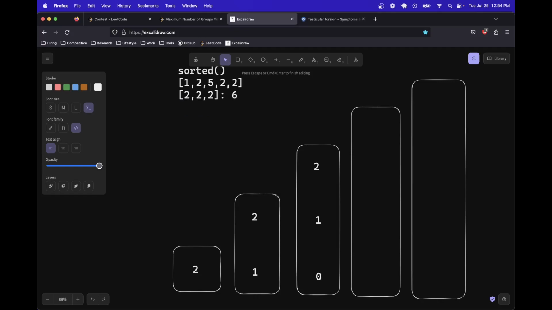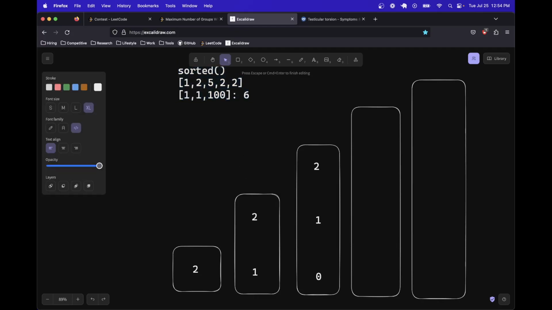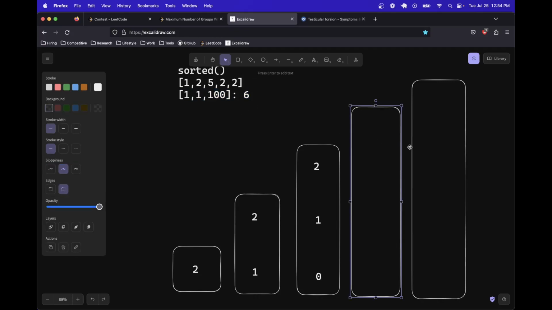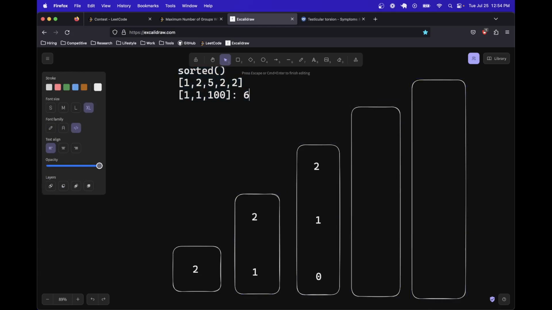And we can see if we have something like, let's say we had 1, 1, 100. Hey, cool. Well, we have 102 elements. So yeah, we can fill more than 3 subgroups, which would require 6 elements, and 4 subgroups would require 10, 5 would require 15, 6 would require 21, because you're just adding the next number up in the natural sequence of numbers.